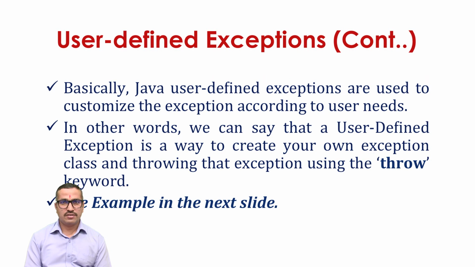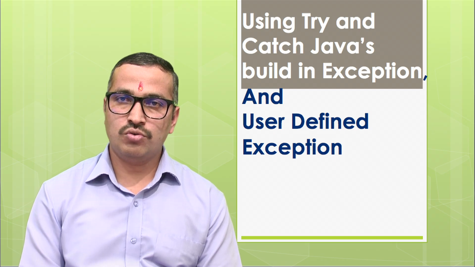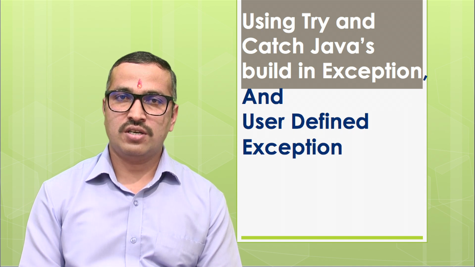So basically, Java user defined exceptions are used to customize the exception according to user needs. This is a good idea. In other words, a user defined exception is a way to create your own exception class and throw that exception using the throw keyword. The example of user defined exceptions and how to use the throw keyword we will see in the next slide.